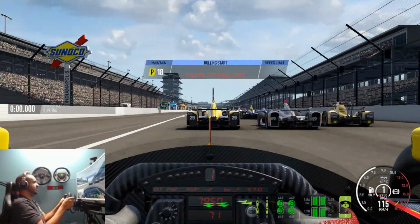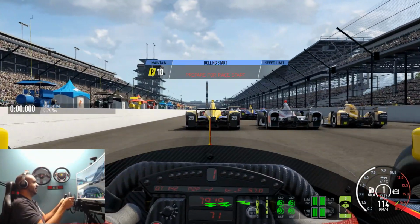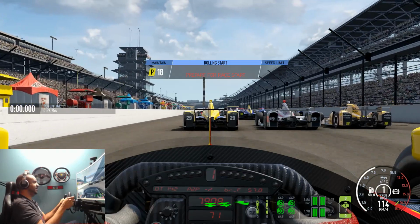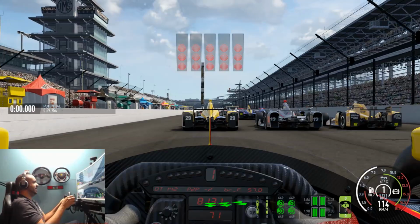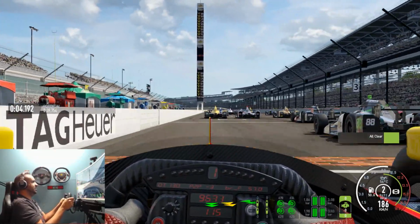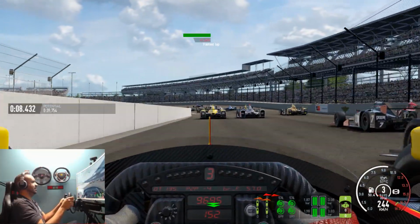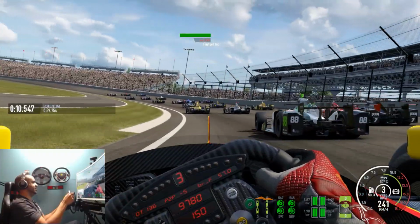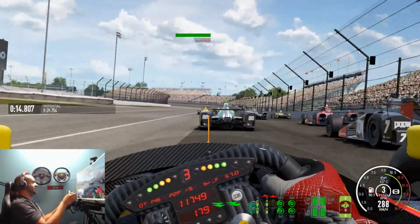Alright guys, so here we are in Indianapolis Motor Speedway, and just to my right about now is where I was sat for the 2019 running of the Indy 500, and we're about to go green here on board this Honda oval car, and very typical poor start for me here. The gearing is really funky in these oval cars, both at high speeds and at low speeds.